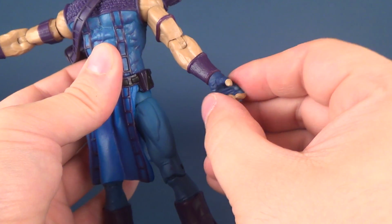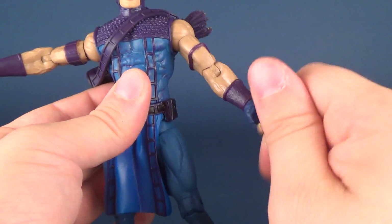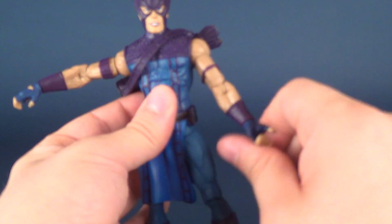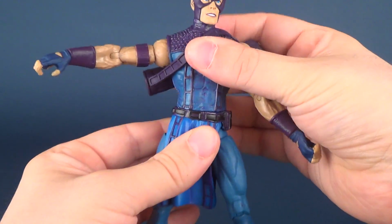Rotation on the hand. No, unfortunately, you will not get any hinging back and forth, but you will just get a swivel. You could do this until the cows come home, but it's not going to change anything. He has a straight swivel in the waist. That's all you're going to get.